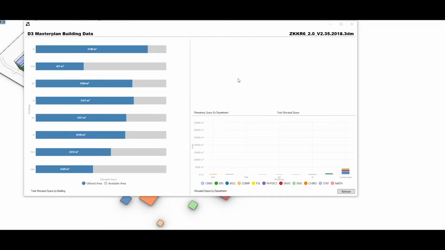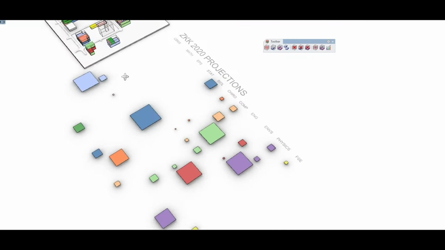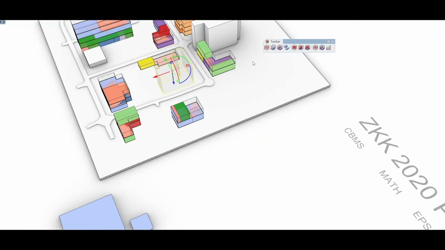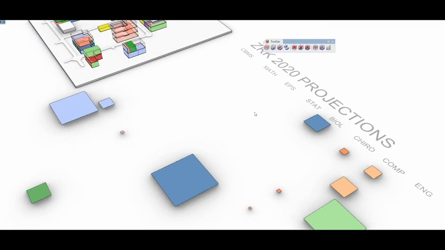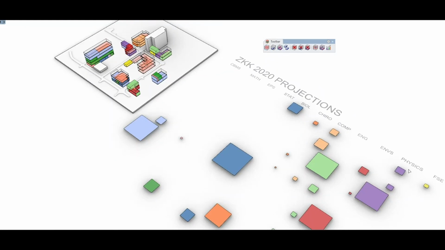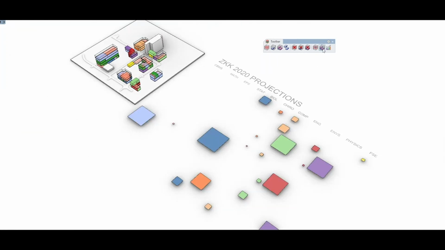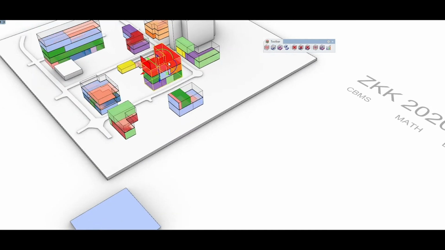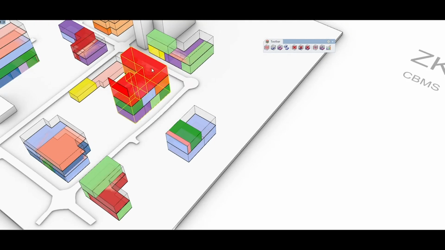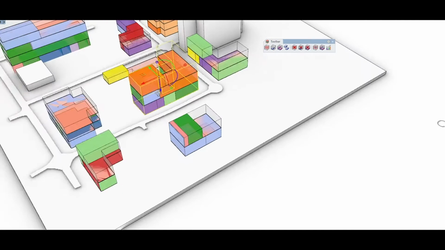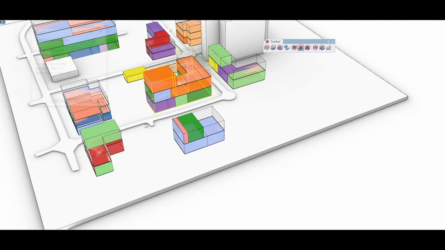So as we keep dragging and dropping, we're talking to the university, we're saying, okay, let's have a look at where chemistry and biology and physics and astronomy and stats and comms should go. And it starts filling up, and we're starting to look at, well, is it a 10,000 square meter building, or is it a 15,000 square meter building? What we're doing here is understanding the brief and trying to firm up the brief before we go out to market. And as we're building it, we can actually see where spaces are available. It's live, it's rapidly responding, and it's something that we are doing in-house.